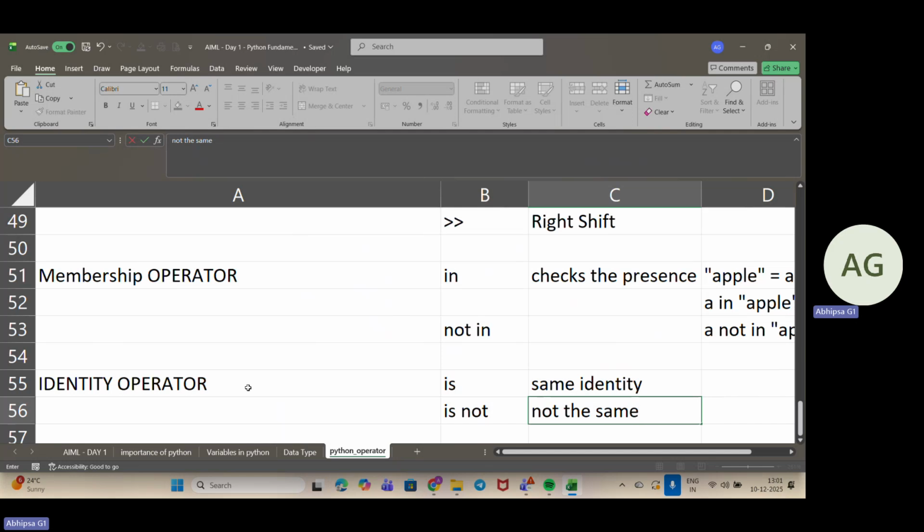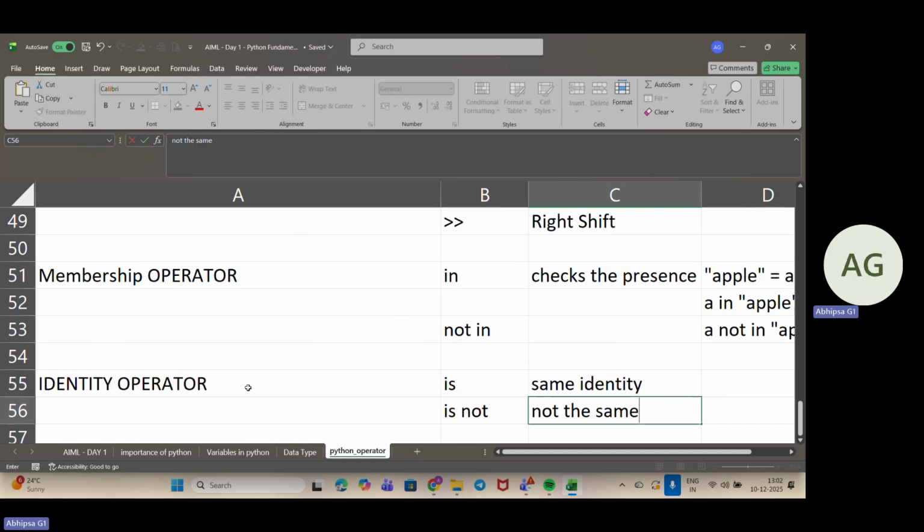Now, let's recapitulate all of this. We have seven operators: the arithmetic, the assignment, the comparison, the logical, the bitwise, the membership, and the identity. Arithmetic is for mathematical calculation, assignment is for assigning or updating the values. Next is comparison, it compares the numbers and the text. Logical actually combines the conditions, whatever conditions are given. Next is bitwise, it is for binary operations. Next, we have membership that checks whether something is present inside a group or not. Next, we have identity. It checks whether things are the same or identical object or not. This is all about the operators.